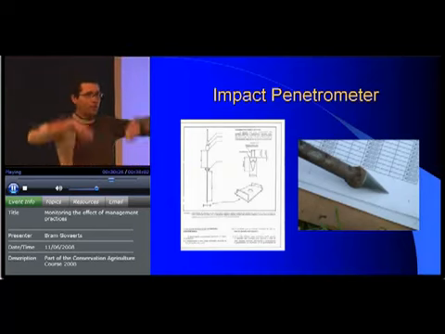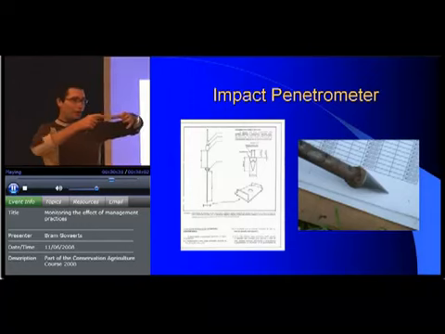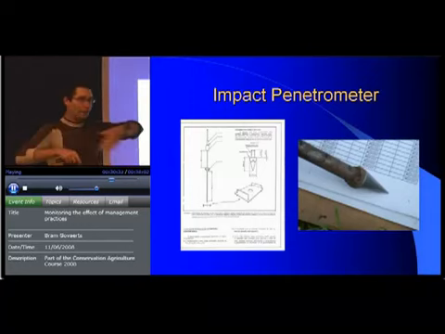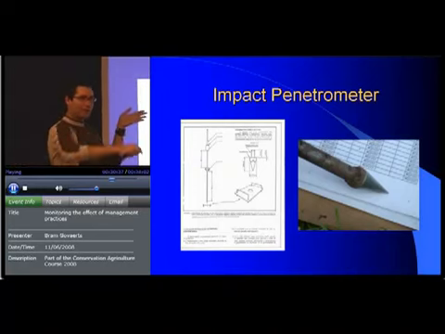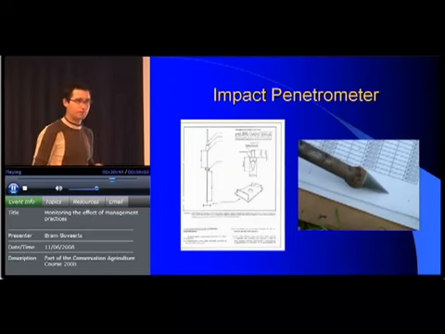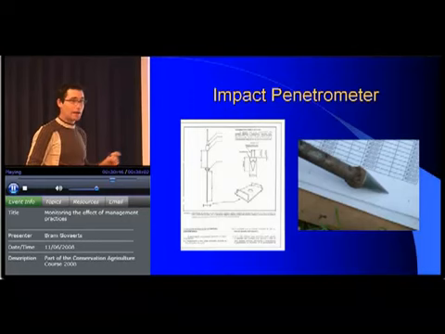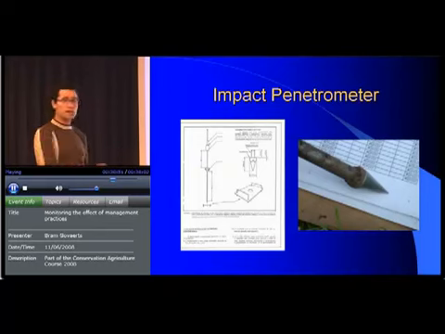There's another one where you push it in and there's a kind of a card, a paper that flies out of it, and then on the paper with a pen there is a profile, right? Yeah, it's true, but this one is the cheapest one and you can make it yourself. And it works perfect. And there is actually a paper that is comparing different penetrometers and this one came out as the most reliable one.